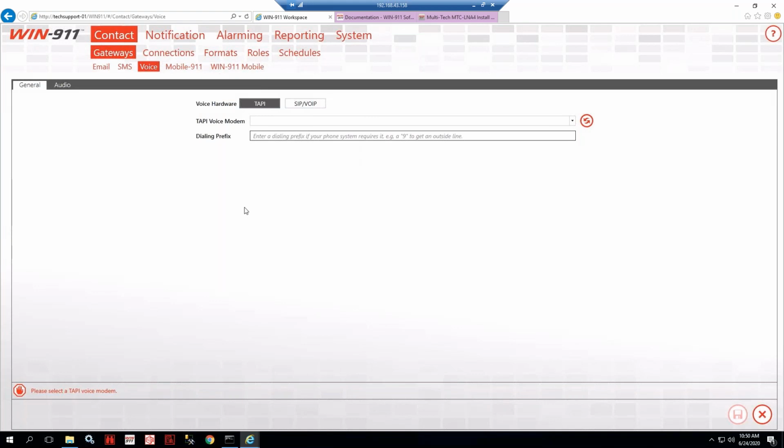That's all it does. If you're not using the old TAPI modem, which Microsoft broke the functionality of in Windows 10 1903 and 1909, by the way, if you have a TAPI modem and you were a victim of the Microsoft update, there is a workaround. We've tried to make this as public as we can, but you can also just search for it. We do have an article for it. If you need to open a ticket for it, that's fine, but you just need to change your registry. There are a couple of registry edit hacks that you need to add to your Windows registry, and it'll make the TAPI modem work again.